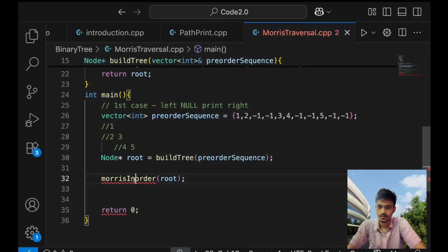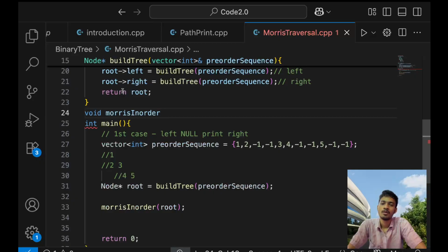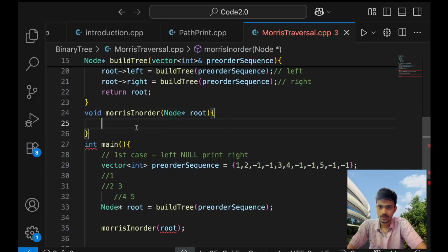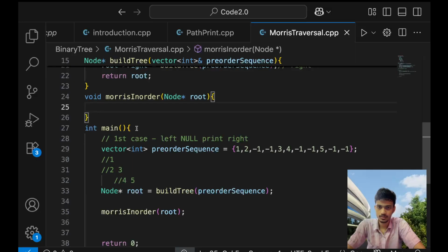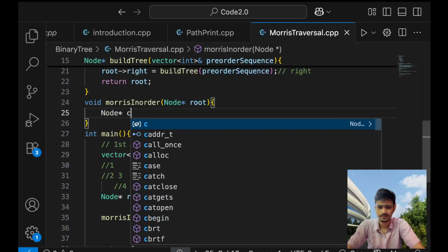Void, we'll just print it no matter. Node star root. What I told you is that we need a node star current, or root only.